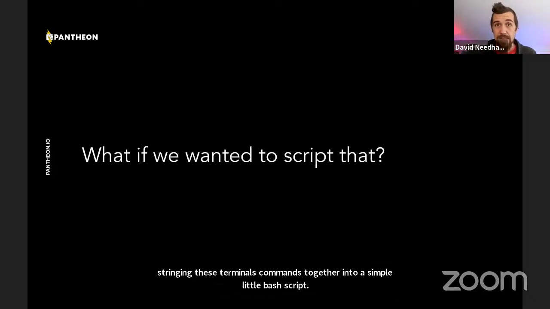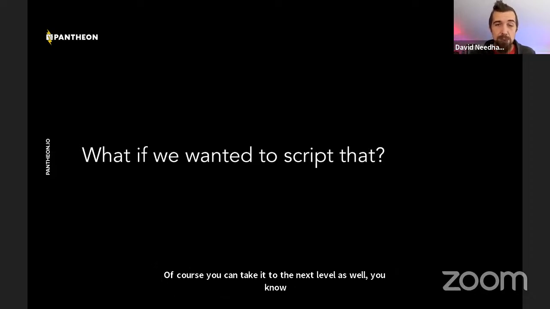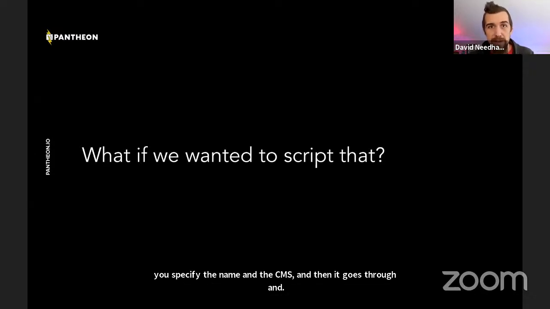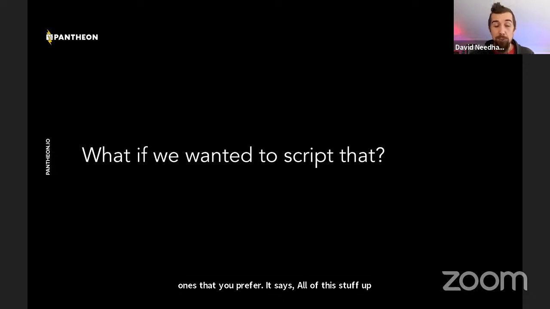Of course, you can take it to the next level as well. This is right here, spinning up a website. If you're spinning up a website on a regular basis, you could very much just take these commands that we posted here with a few extras and do it on demand. You specify the name and the CMS, and then it goes through and already adds all of your plugins the way that you want them to. It adds your themes, the ones that you prefer. It sets all of the stuff up so it's ready to go, so you don't have to waste time going through this boring part of the project. You can jump right into adding content and configuring the site.